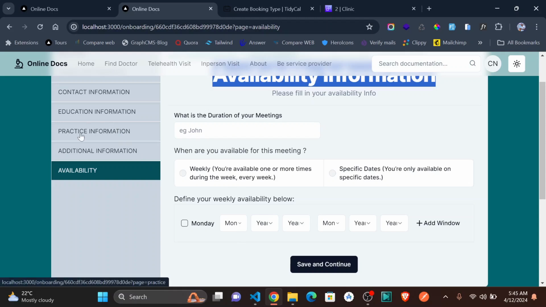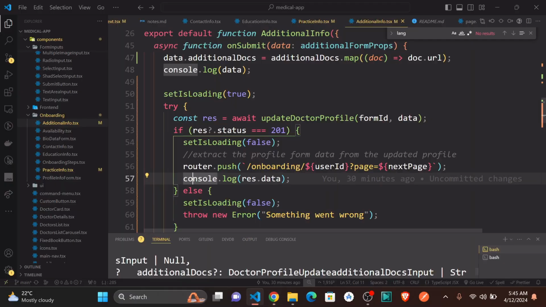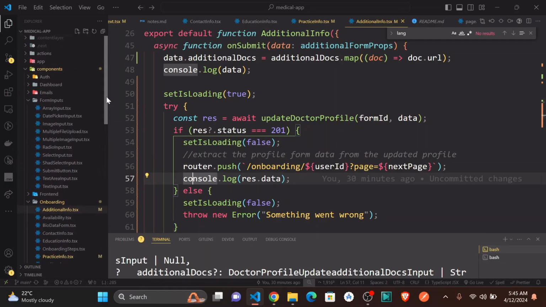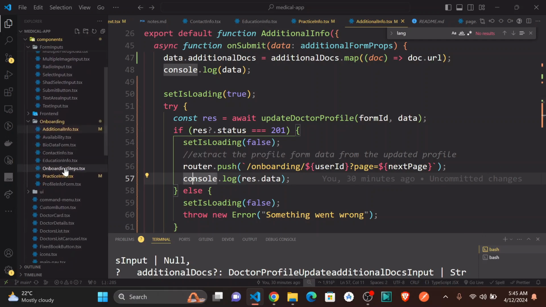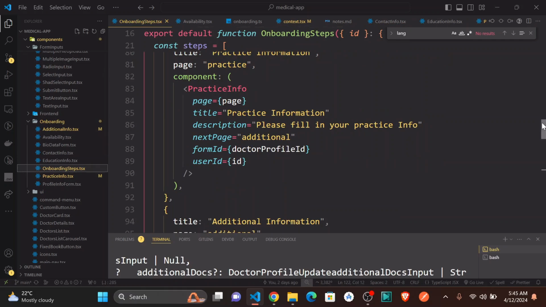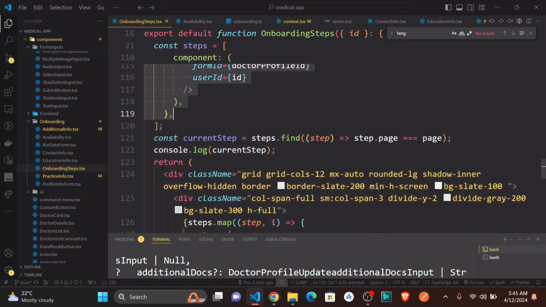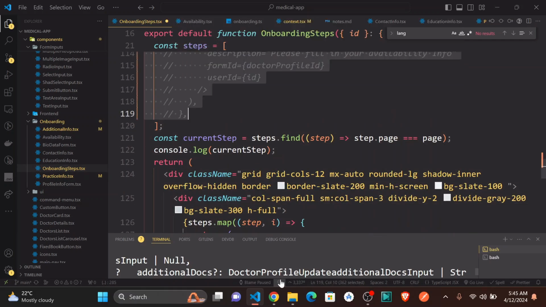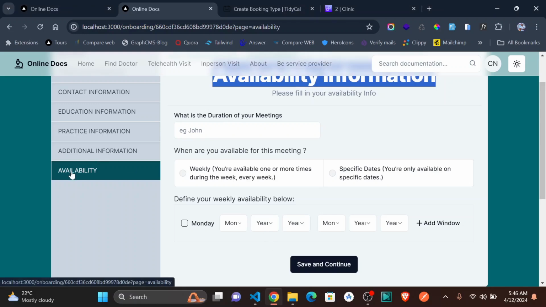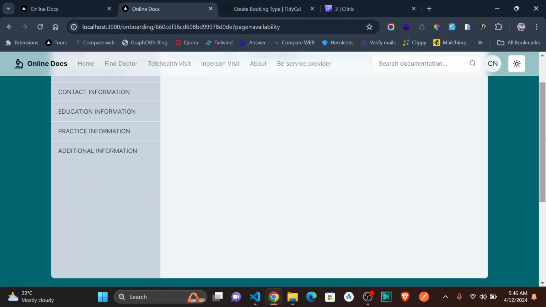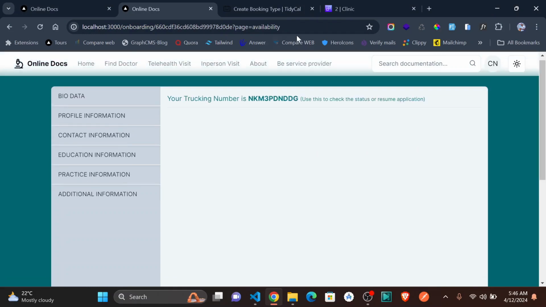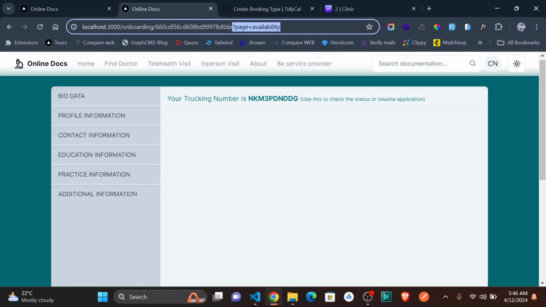So I'm just going to go ahead and remove it from the steps, and its form also, remove it from here. We are going to see it when we go to the dashboard. So I'm just going to go to the steps, which are the onboarding steps. And it is very easy to remove a step. I'll just come and comment this out. When you comment it out, that's all you need to do. It will stop appearing from here and eventually also from here. So this is no longer going to be there.